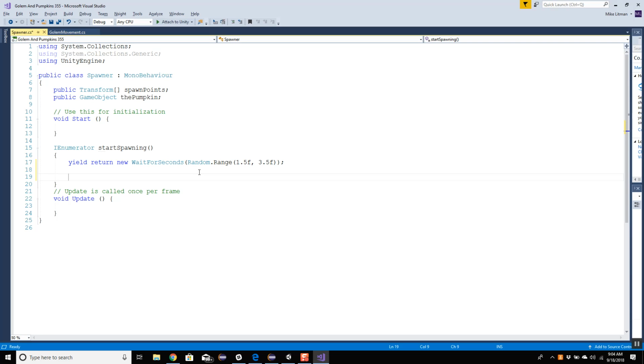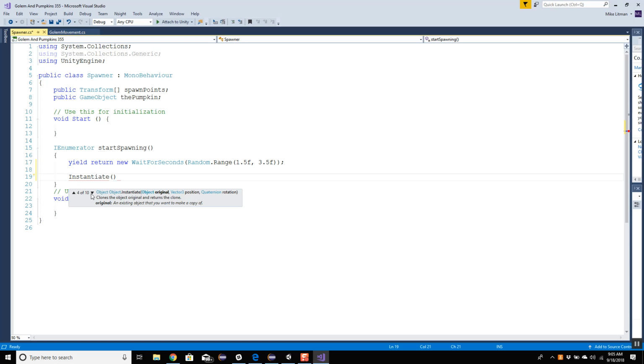All right, so he's calling instantiate. So there's our instantiate, open parenthesis. Notice that there's 10 versions of instantiate, but the one we're looking at here is the most common. One version is here's the object we're going to create. There is the object with the full transform, and a transform has 3 different vector 3s, right? Here's another one where it takes the full transform as well as a true or false instantiate in world space, as opposed to the space governed by whatever parent it might be instantiated within.